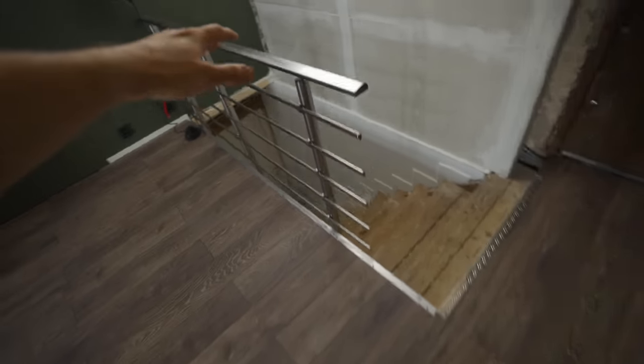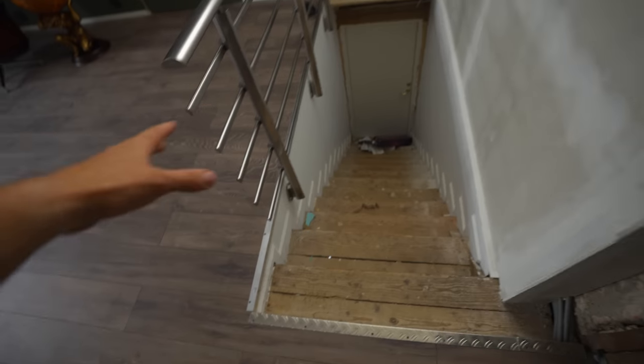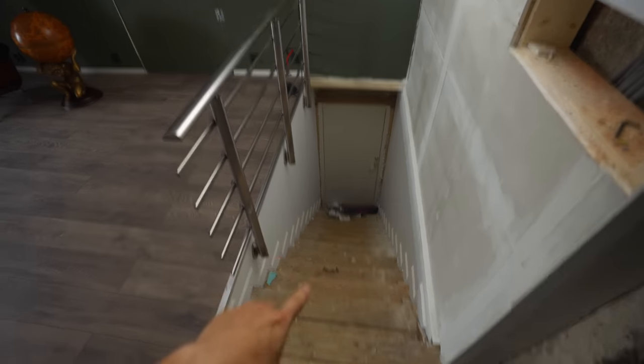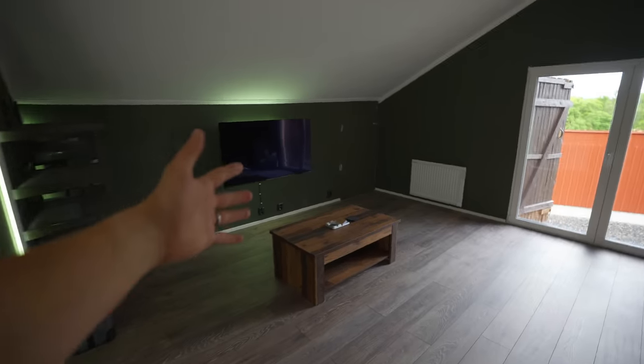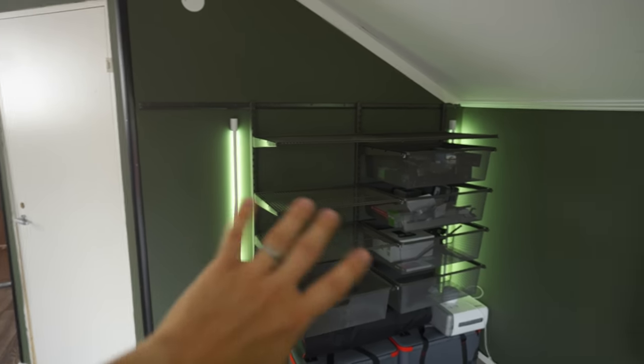So we got a nice, I don't know what to say, but in Swedish we say räcke, so that you don't fall down the stairs. And the stairs, I haven't cleaned them yet, but it's on the to-do list to fix these. We have a nice TV. I'm thinking about a sofa right here, and then a little bit of a storage space. And of course, can't be Peter Lindgren without all the Philips Hue.